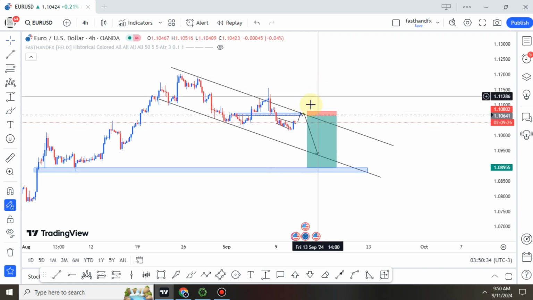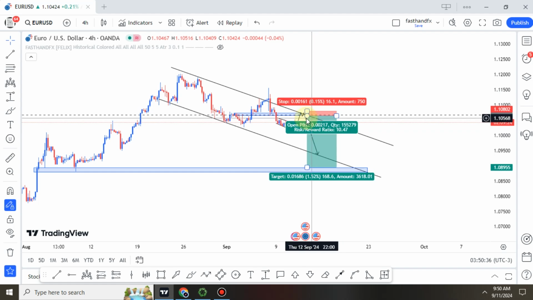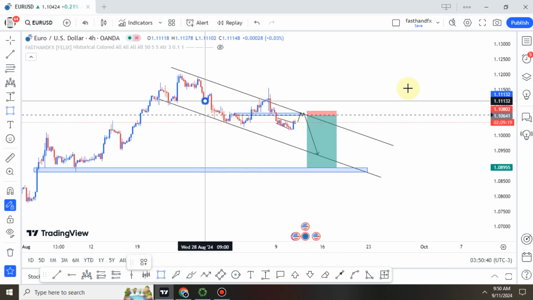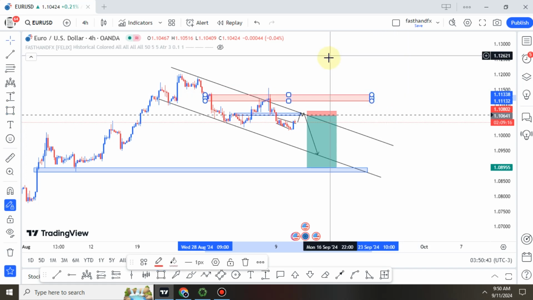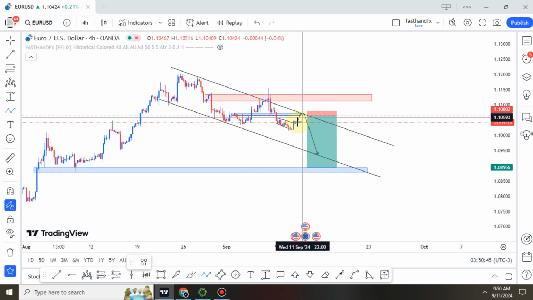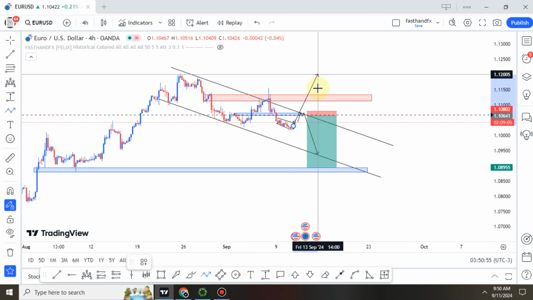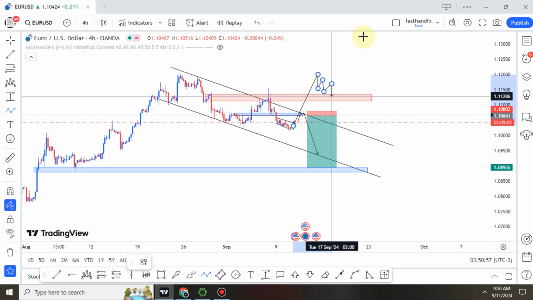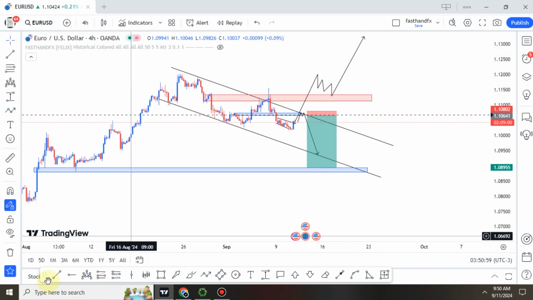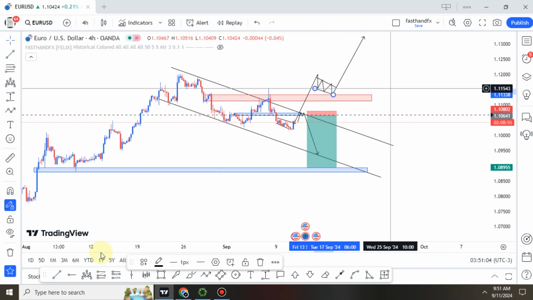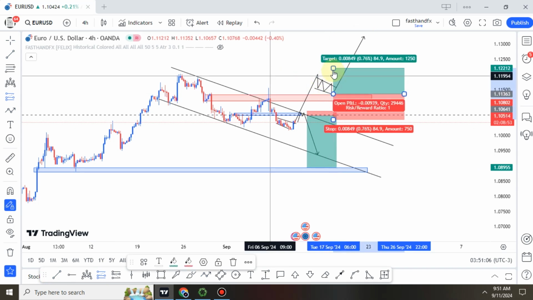If it hits before CPI, it's good for looking for a sell position right there. Now if you want to look for buys, let the market take this high right there. Even if CPI comes, push it back right there, no problem. Maybe it might do this, that's when it reverses. So like I say, if I want to look for buys, let the market take that level, look for a continuation pattern, a bullish flag, a very powerful one. Let price consolidate. That's what we need. Then take your entry right there. If you don't see that, boom.